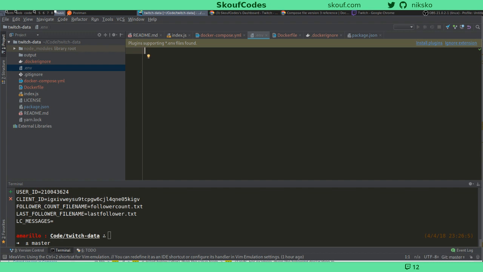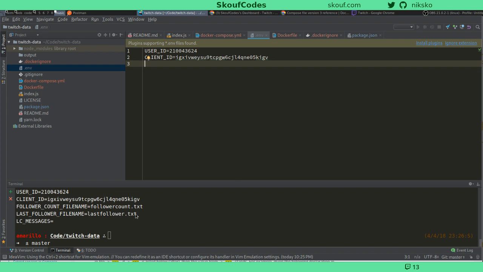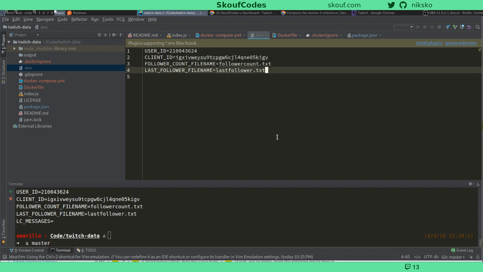That's good. Cool. So our user ID is going to be that, which, as I said before, is actually my user ID because that's what we're trying to find. And our client ID is going to be this, which again is my API client ID. And then, well, we're basically copying this, so why don't I just copy it? Paste, done, cool. Okay, that should do.